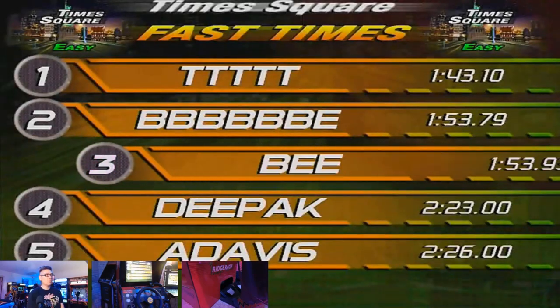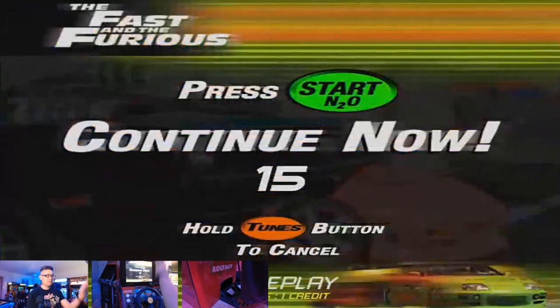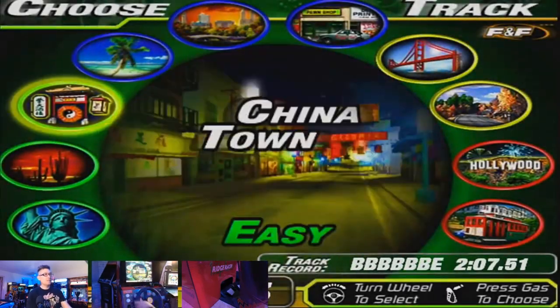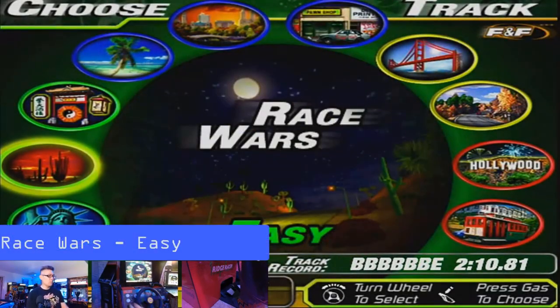Okay. Anyways, so now I'm on the scoreboard as the third fastest time for Times Square. So let's keep playing. It's going to use a continue, so I keep my previous stats. Let's go to Race Wars now and play this stage.